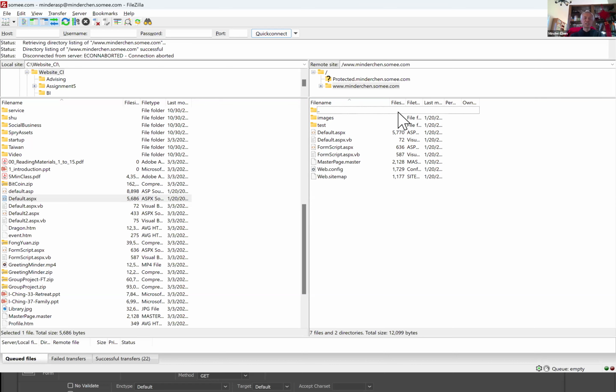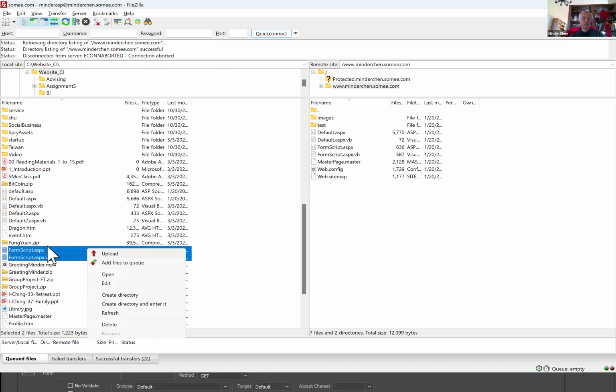The FTP allows me to, for instance, I have those two form scripts. Let's assume I have finished that. If I need to upload it, I can highlight all the files that I have locally. I can just say upload, then it will be uploaded to the server side.